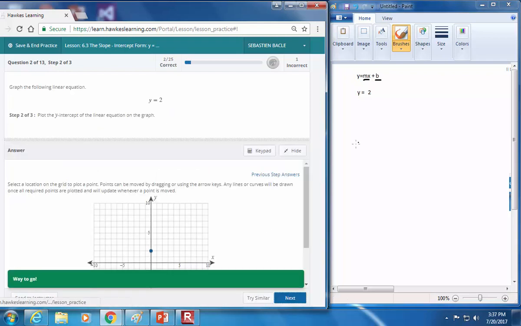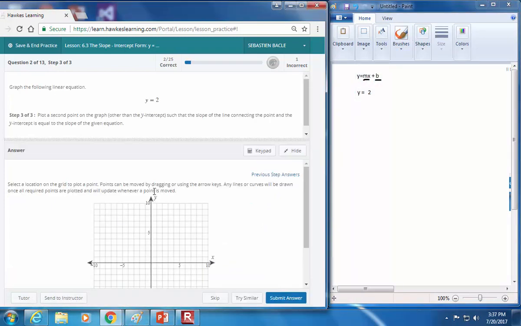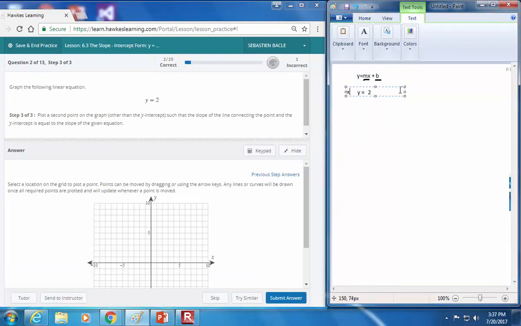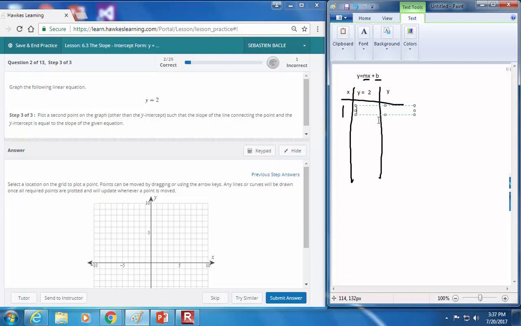Now my slope is a bit of an odd thing here. I'm asked to find another point on this line. So I can do that making my input-output table. And the table is going to be a little bit weird feeling. Let's take a look at how that works. You can also use the slope process we talked about last time. But I'm going to pick an input for x, let's say 1. And now I'm going to go into the equation and rewrite the equation, except I'm going to replace any x's I see with 1. So if I hit an x, I'll replace it with a 1.